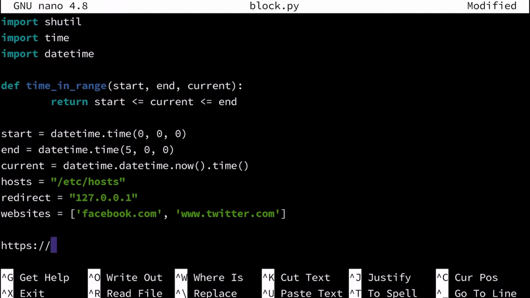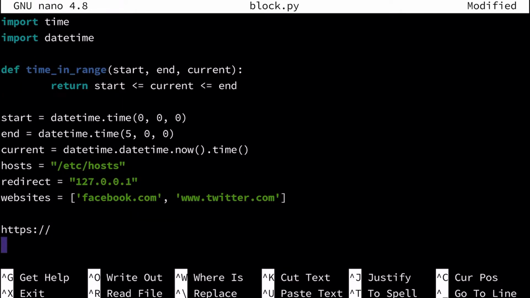So that's your protocol section. And then you've got your subdomain. So maybe it's like www, right? So that's your subdomain. I might as well just put this in the same line. Or it might be web or translate, like with Google, translate.google.com. So the translate part here, this is our subdomain.